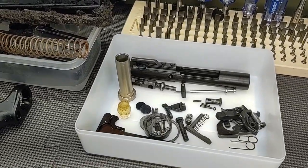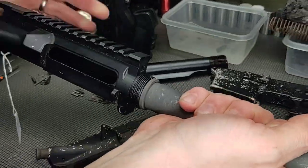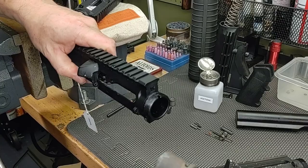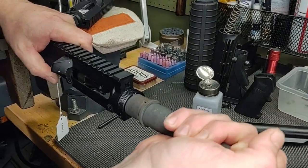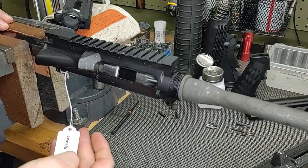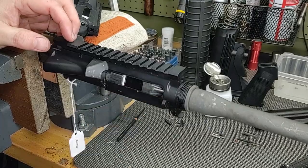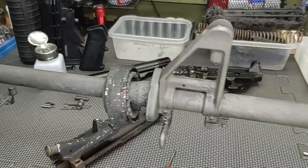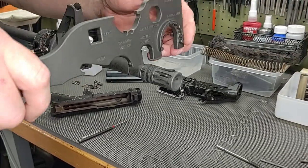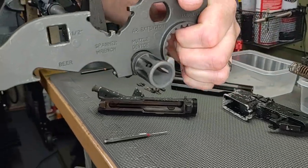Let me just get another random upper. Let's see if this one fits. There we go. So we'll just use this to sort of hold things in place. What is this one? Crushed. And of course, it's hard for me to slide it on there. That's why this is in the bin of shame. So let's get this muzzle device off. That's tight.